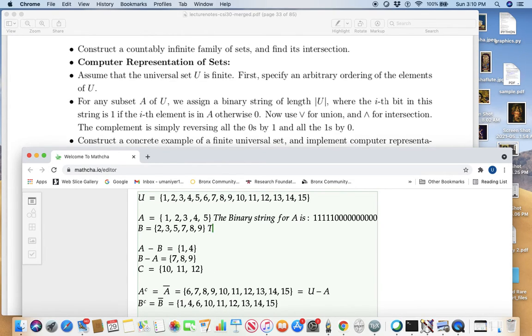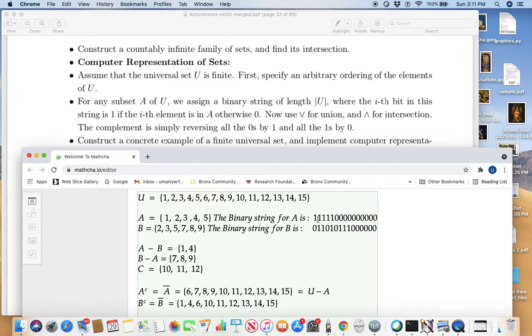Here, the binary string for B is: the first one is absent, second one is present, third one is present, fourth one is absent, fifth one is present, sixth one is absent, seventh one is present, eighth one is present, ninth one is present, and 10, 11, 12, 13, 14, 15 are absent.